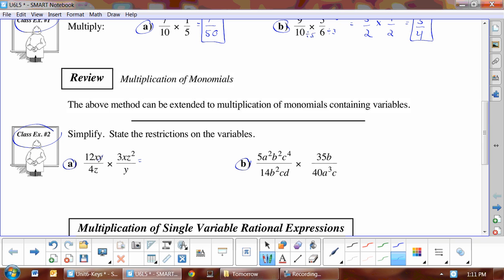Yep, so we can cross the two y's out. Jackson, can you tell us another one? Z? So if we cross the z out on the bottom, what do we get on the top? Exactly, so we just get to cross out the exponent. Kelsey? Exactly, so what would you reduce it by? Perfect. So we'll divide both of these by 4. Yeah. 12 over 4 is equal to 3 over 1.